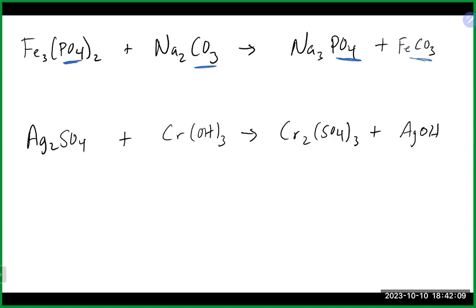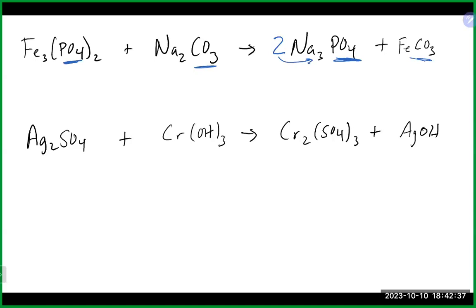So if I were to tackle this one, I would start with the phosphate here because I basically have the same number of carbonates on each side. So on the left-hand side, I basically have 2 phosphates. Right-hand side, I have 1. So I'm going to put a 2 here to give me my 2 phosphates. When you do this method of balancing by these polyatomic ions, once you put the coefficient in front to take care of the polyatomic ion, that is where you should go next, the other guy that's there.